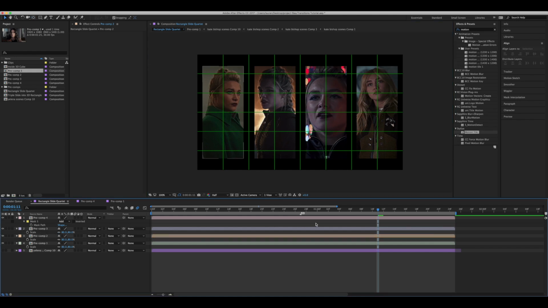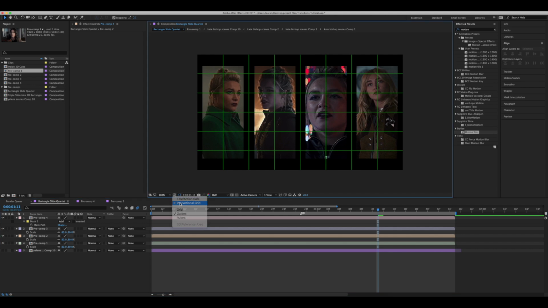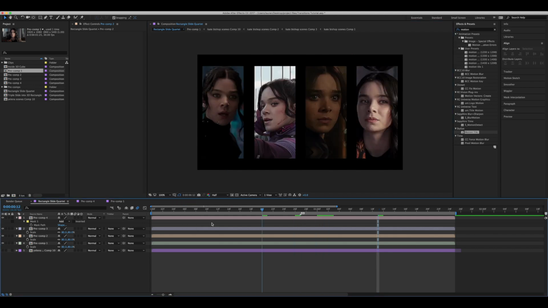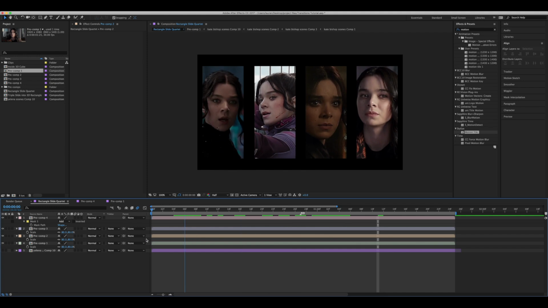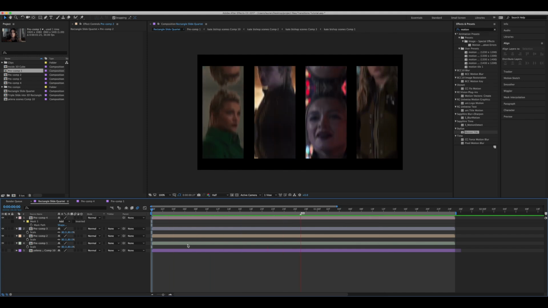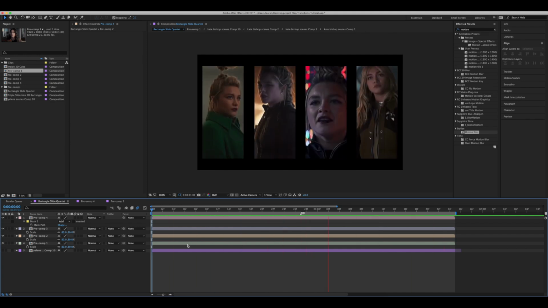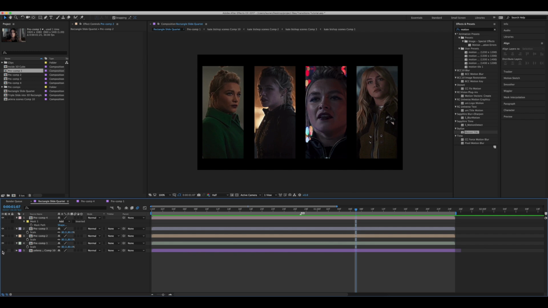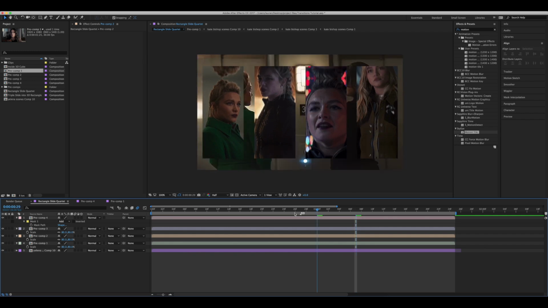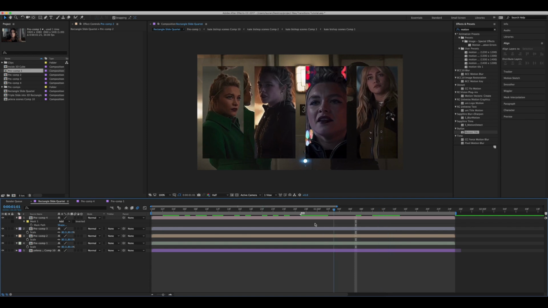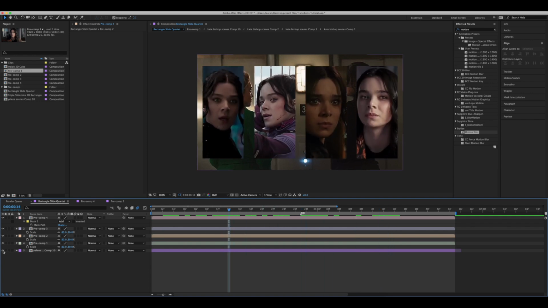Alright, so I've got all of that finished. They are lined up like this, and if you turn off the proportional grid, they should be fairly evenly spaced like so. And what you should have now is 4 different splits going which other way. And if we uncheck the background layer, you'll see it's there in the background, just kind of chilling. But we're not going to look at that.